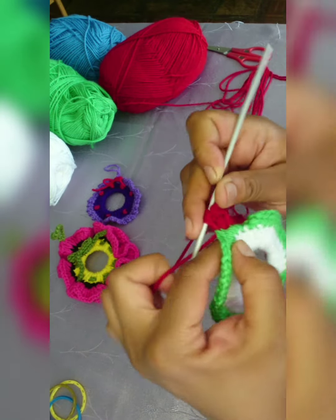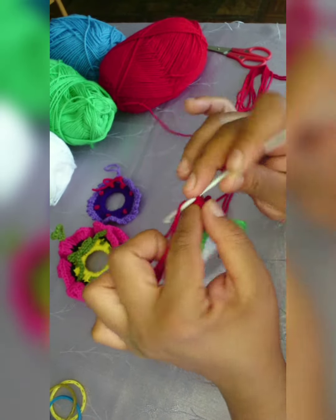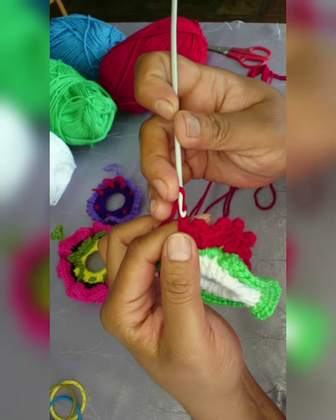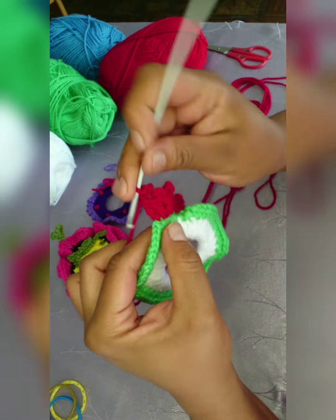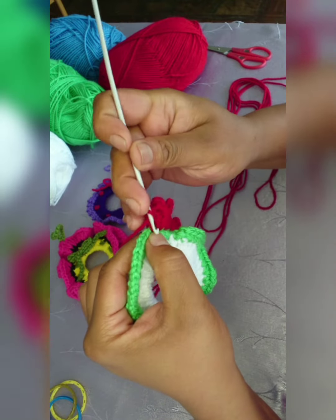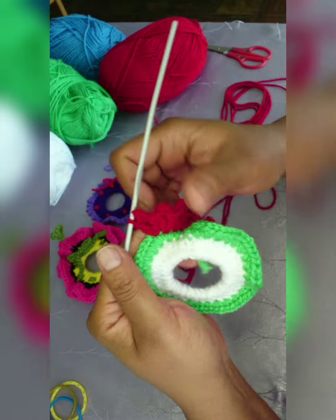1 double crochet, 3 chain, which you join with the slip stitch in the very first chain, 1 double crochet in the same stitch. This is to create the very frilly edge.